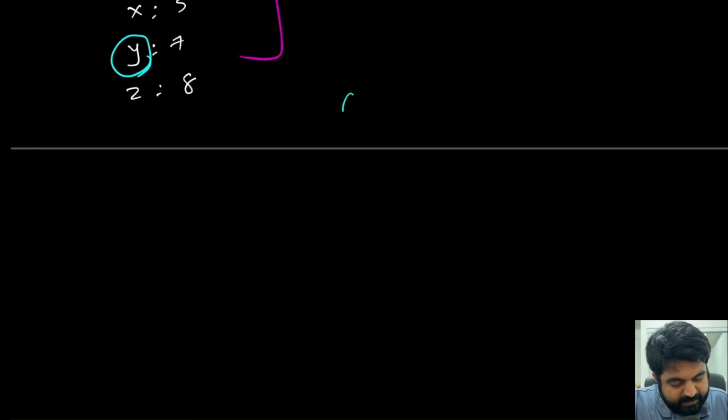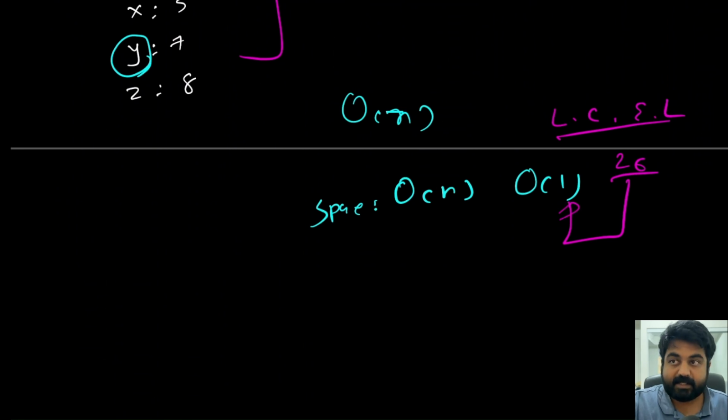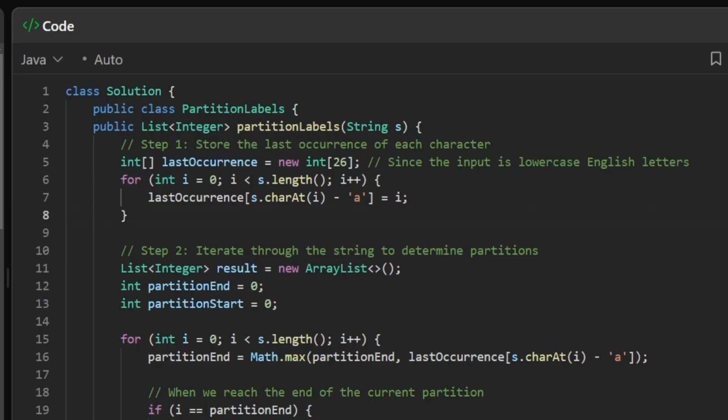Now if we calculate the time and space complexity, the time complexity is going to be big O of n, because we will have to iterate over the given input string a couple of times, but overall it's just a linear traversal. And the space complexity is also going to be big O of n, or this can be big O of 1 depending on how you perceive it, because if we are only talking about lowercase English letters, then there are only 26 possibilities, and we can use a constant amount of space to solve this problem. So you can debate this with your interviewer on how they want to perceive it, but basically both approaches would be correct.